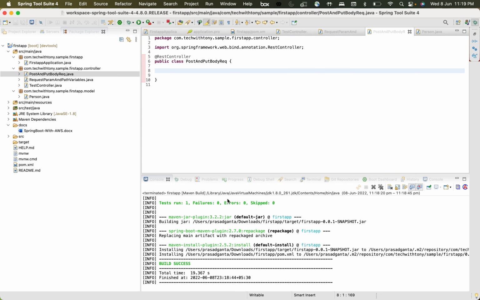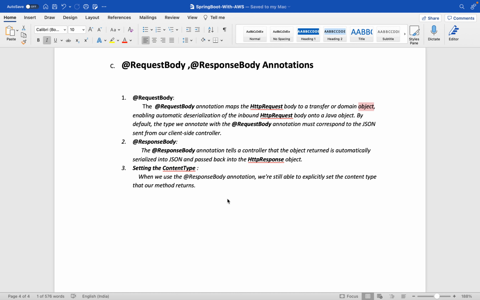We always use these request body and response body with the HTTP POST method and the PUT method. So what exactly does the @RequestBody annotation stand for? The @RequestBody annotation maps to the HTTP request body, whatever you're passing through the HTTP endpoint.